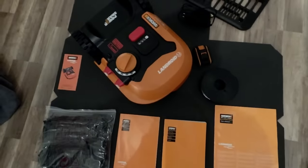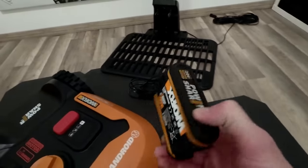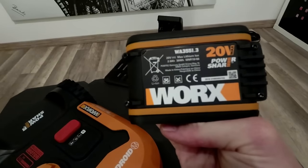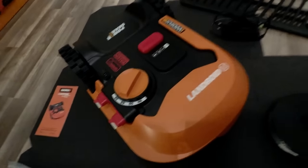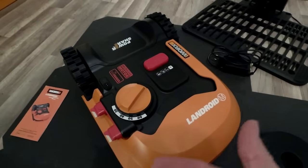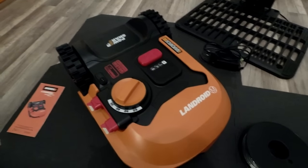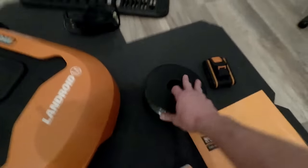Alright, so here are the contents of the box. You get a charging station right there. This is how it looks like. You get a battery with it. It's an ion lithium battery. Worx. You get the mower. You know, it's kind of neat how it looks like. I like the design. I like the looks of it. It looks kind of slick, I think. So let me know what you think about it. And you'll get a bunch of manuals. You get the ground pegs. And you get the boundary wire.